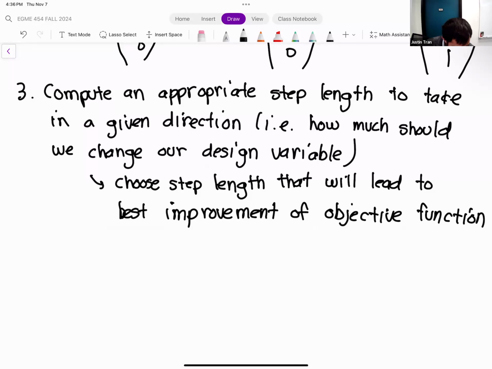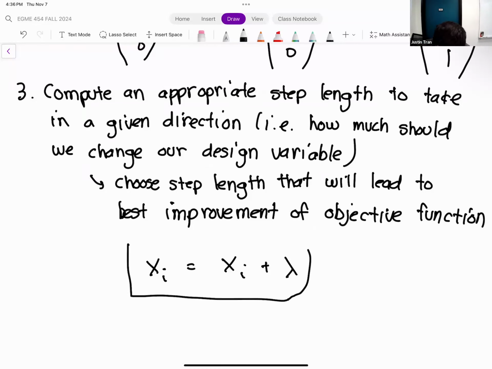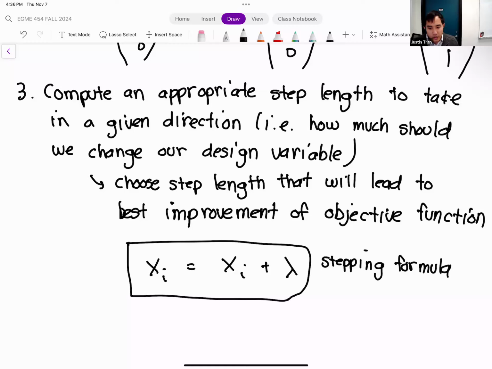Keeping in mind that for a given design variable, we're going to be doing this formula here. So basically, in our objective function, you're going to be replacing the design variable with this formula here.